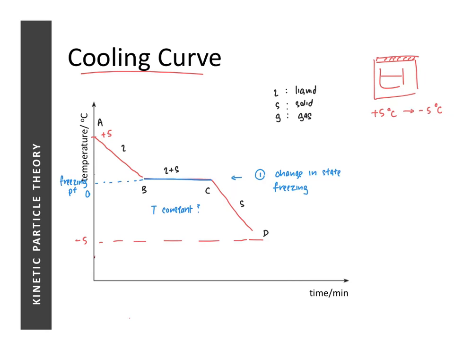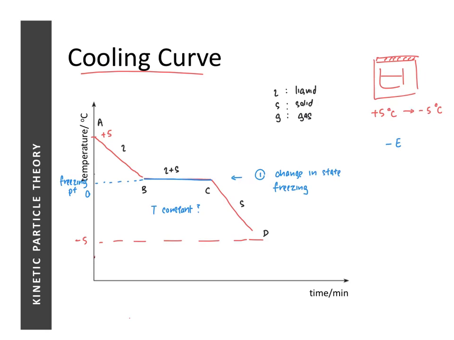Previously we were heating a substance, so we were supplying heat. In this case, we are cooling down a system, so we are removing heat. Right? When we cool down a substance, we are removing energy from it. And when we remove energy from a substance, by right, the temperature will drop. So in this case, it has remained constant.